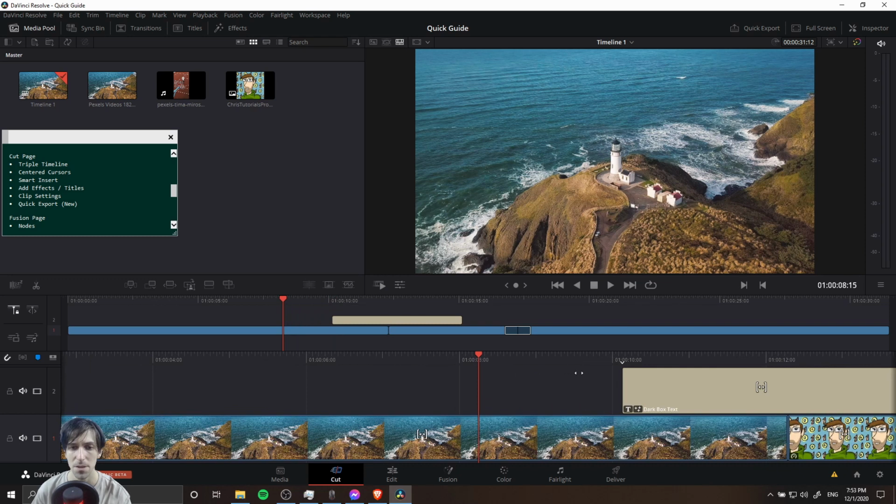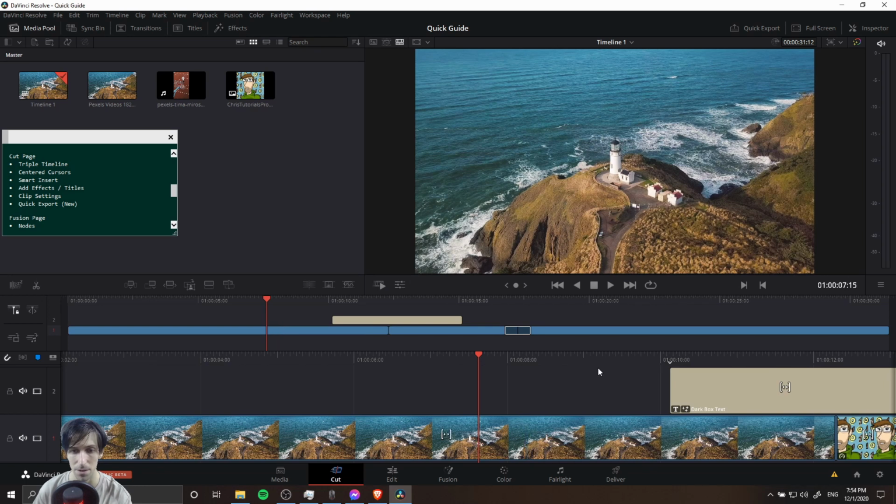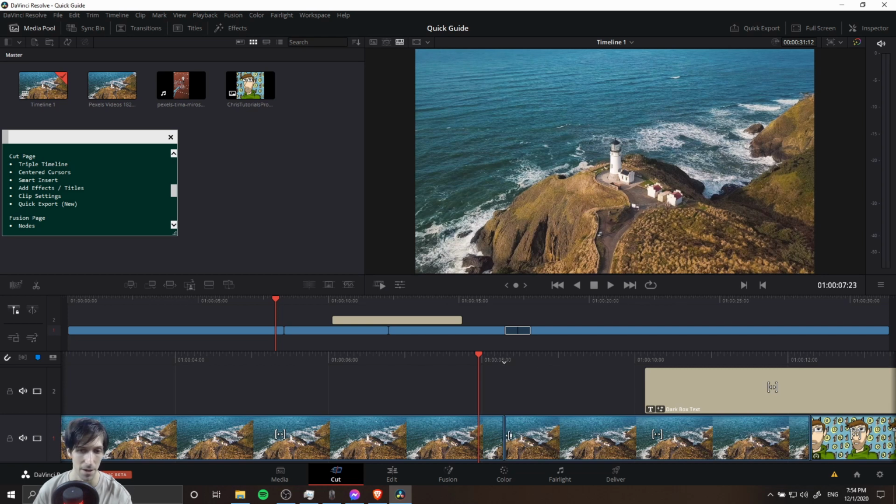So if you position your timeline cursor where you want it to be and you left click on your video clip, there is the split clips option over here on the left side, which is going to make a cut on that clip and split it into 2. Another option is to hit Control B on your keyboard. So you don't need to even go into a blade edit mode. You can actually just use a keyboard shortcut to make that cut, and I find that to be much faster than clicking on split clips.